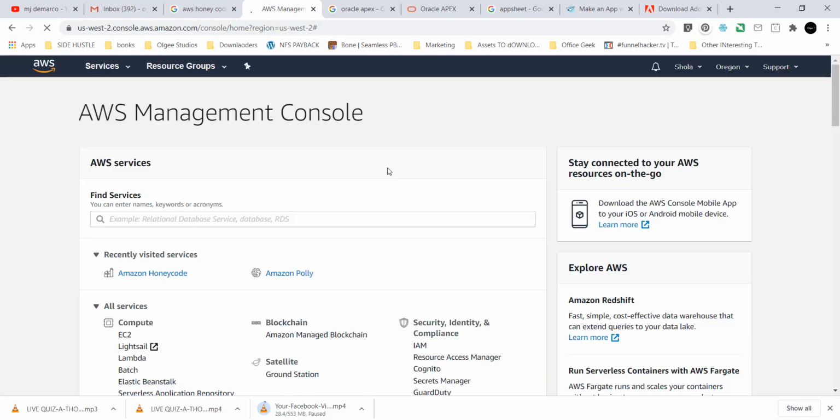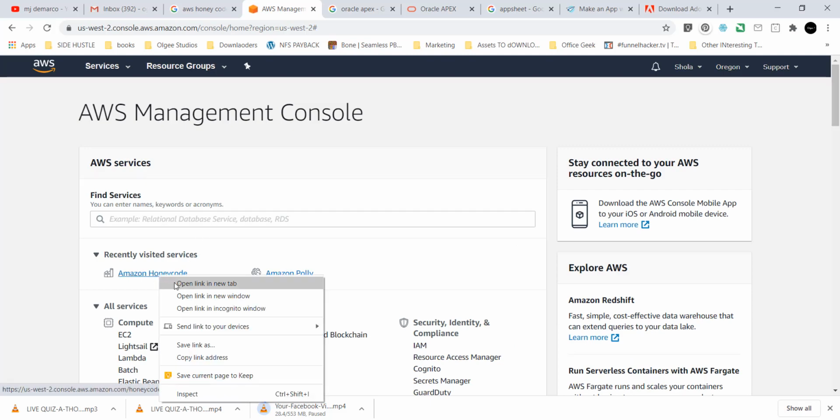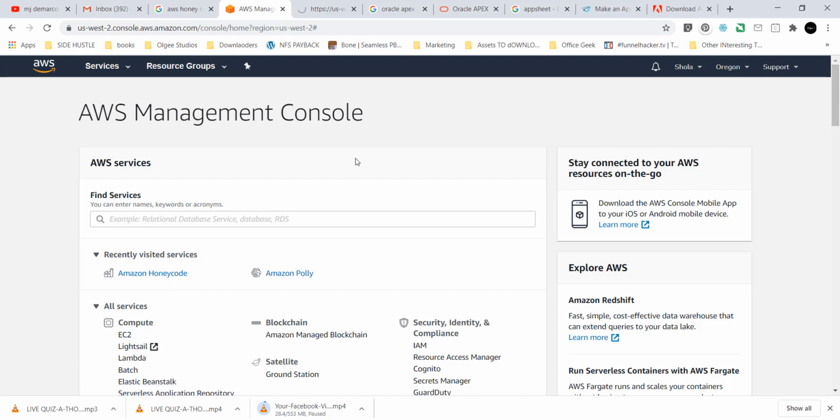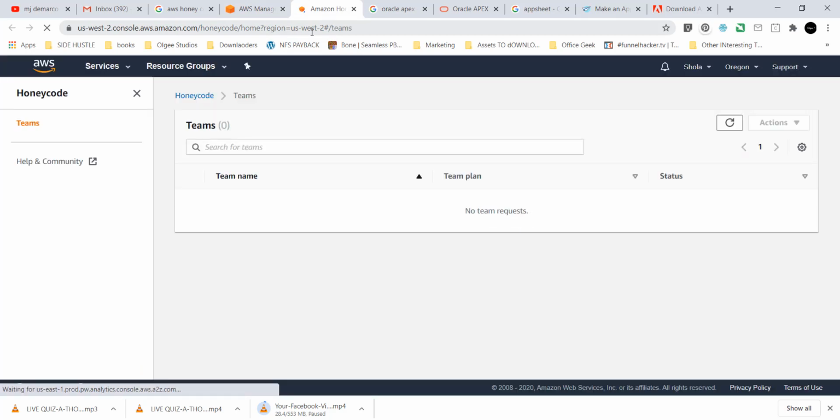That's it. Cool. So let me give you a quick rundown. Honeycode, yeah, it's right here. It's only for people within this. No, teams only.